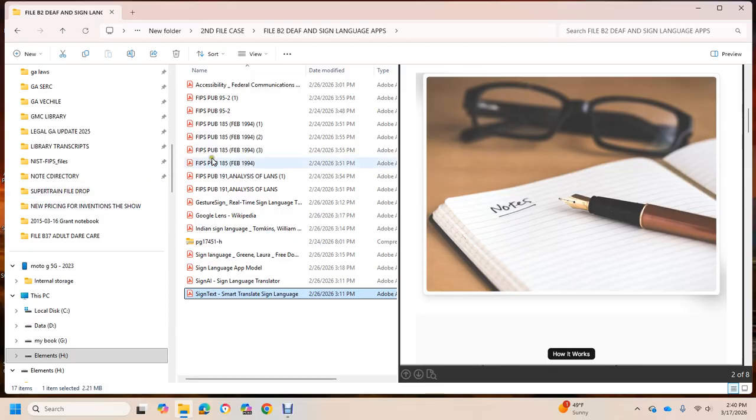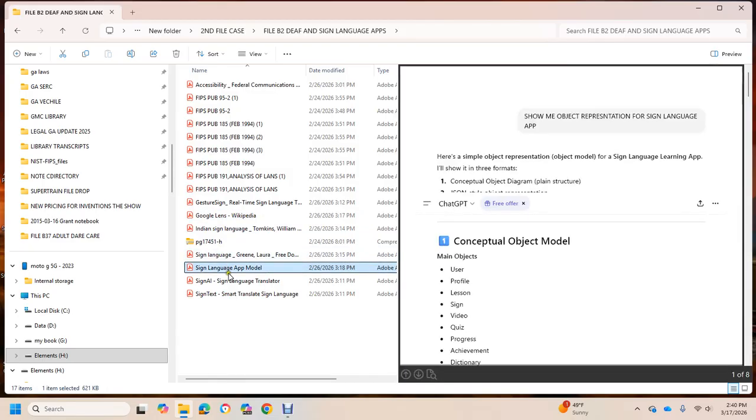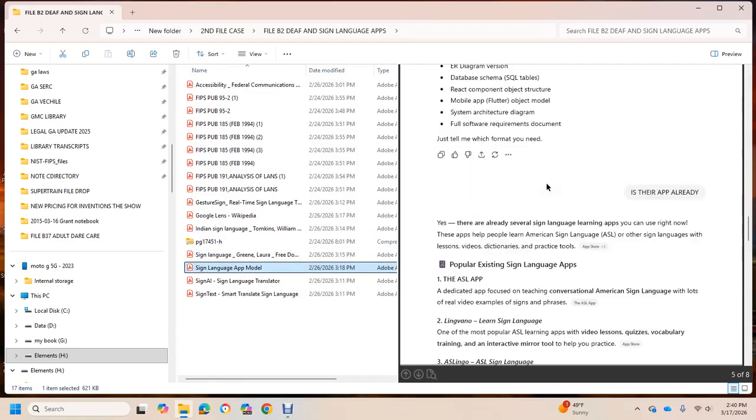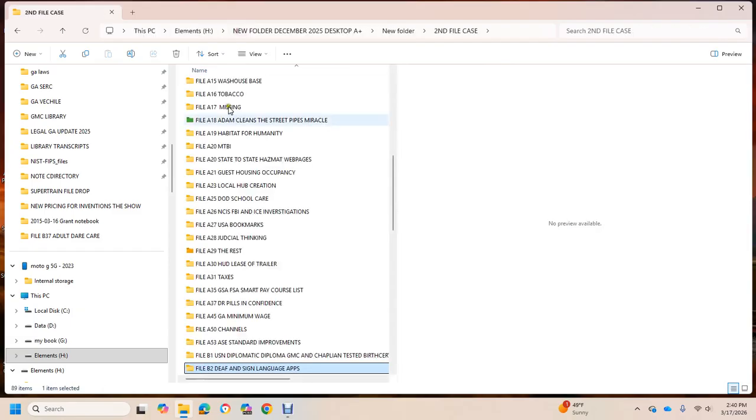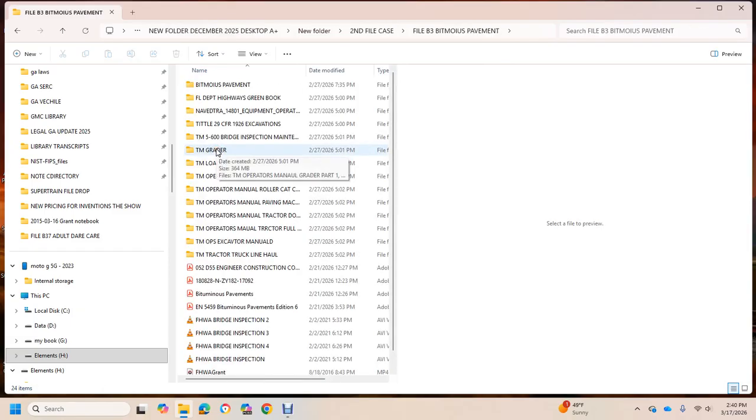So, also, if you mix the sign AI with Google Lens, that's kind of where it got with my AI idea here. So we'll go back to B3 now, bituminous pavement. All right. This is for your local townships and the construction equipment filed in File 1 in the independent schools, but you can do these kind of syllabuses, GS syllabuses, so each file has its disc.